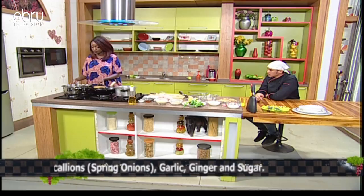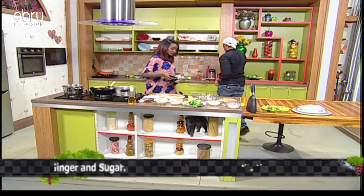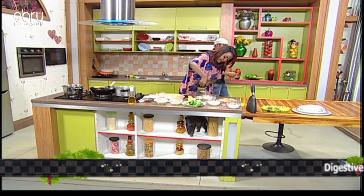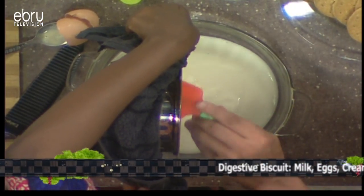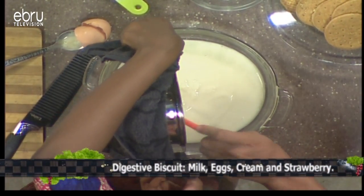All right, so I'm going to go ahead and take this little thing here because it's hot. And what I'm going to do is, chef, maybe I'm going to ask you for a spatula so that we can get all that custard goodness out. And I've got a tray here that I'm just going to pour my custard into. Go ahead and just get all that goodness out. No wasting, right? No wasting. So we're basically going to empty this into a tray.